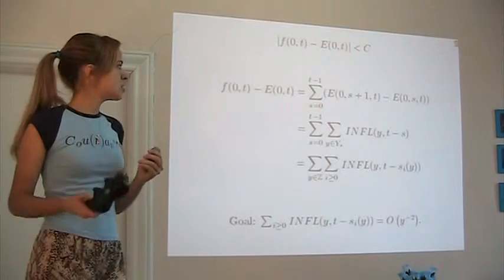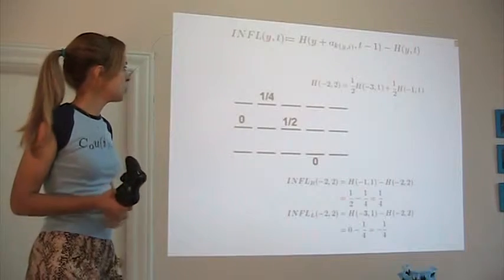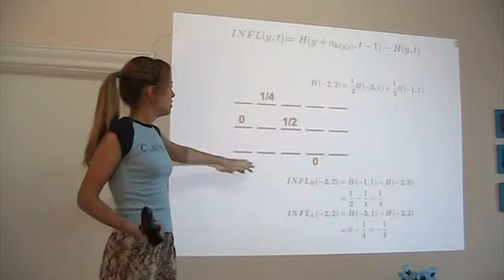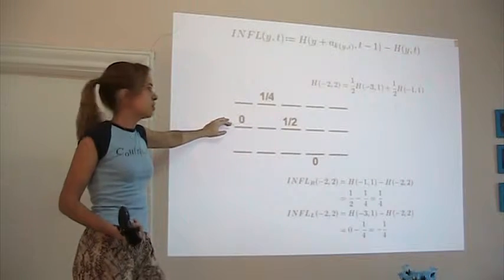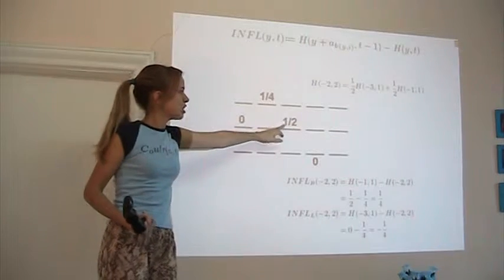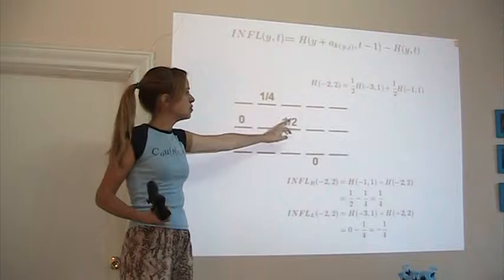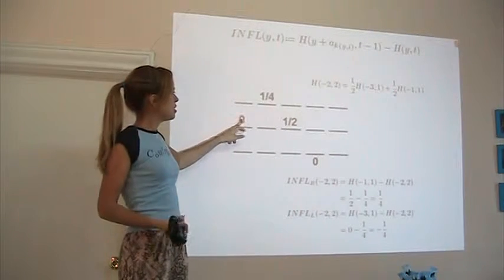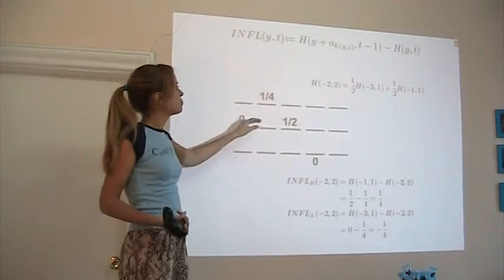So, okay, let's take a look at this influence thing to see what it looks like. Here is the origin, and this is the probability that a chip in this position will get to the origin in time 1, because we only have one time here. So from here we have a half probability of getting there, because we could also get here. From here we have 0 probability of getting there, because it's just too far away.